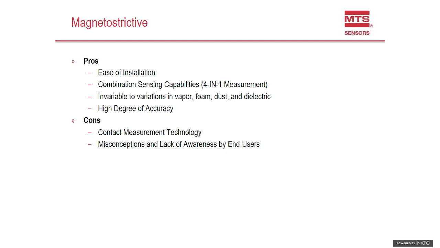The downside of it: there's a lot of press right now about not wanting to have level measurements that are in contact with the liquid. So this does go against that current trend, but as I stated previously, because it is in contact with the liquid, it's able to give you the additional ability of doing a temperature measurement. Whereas if you were using a different technology, you could have a non-contact level transmitter, but then right next to it you would have a temperature transmitter that would be in contact with the liquid.